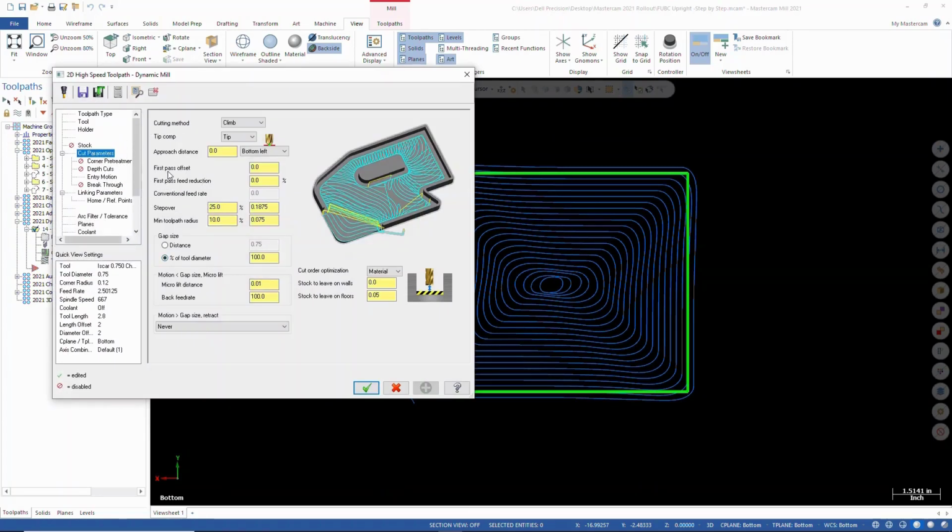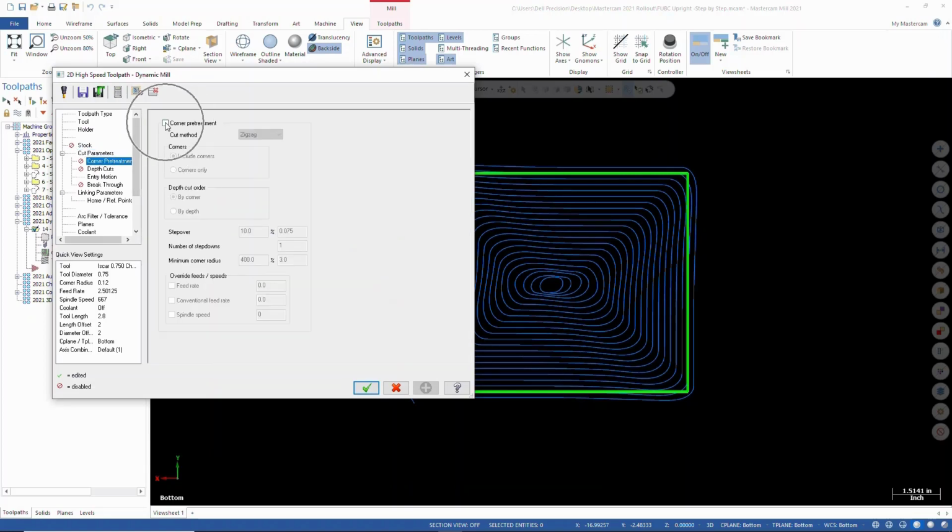And we could have added a first pass offset, and it would have worked its way into those corners a little bit without just all of a sudden engaging, but we'd also have been cutting a lot of air as it's moving around. But now we have this corner pre-treat option, so you can do include corners or corners only, which is a nice option. It's going to have its own step over percentages and parameters, so that's also a pretty nice feature. So we can increase or decrease the step over.